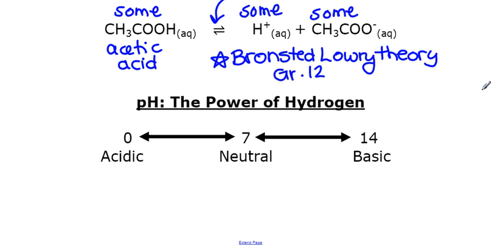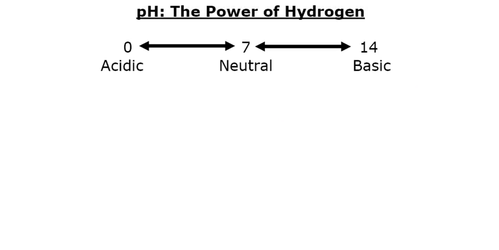So you may be familiar with the pH scale from grade 10, but let's take a look at it in some more detail. So what you might remember about the pH scale, it looks something like this. It goes from 0 to 14. In the middle is 7. We know 7 is neutral. Less than 7, you have your acids. Above 7 up to 14 is basic. pH stands for the power of hydrogen. So this scale actually measures how many hydrogen ions are present in solution. Down here or closer to 0, you have most acidic. And up here you have most basic.